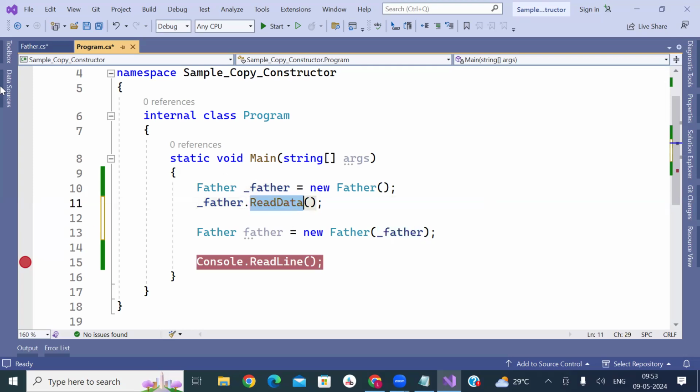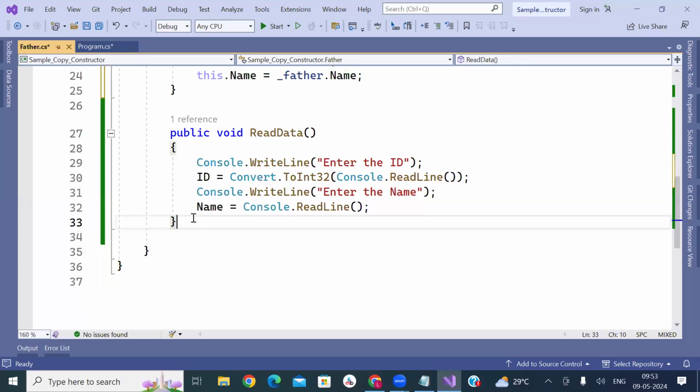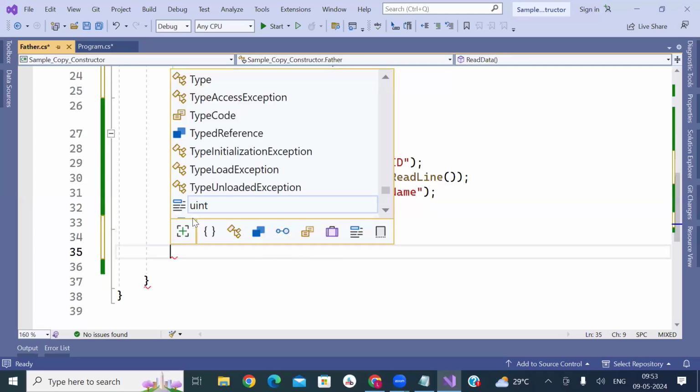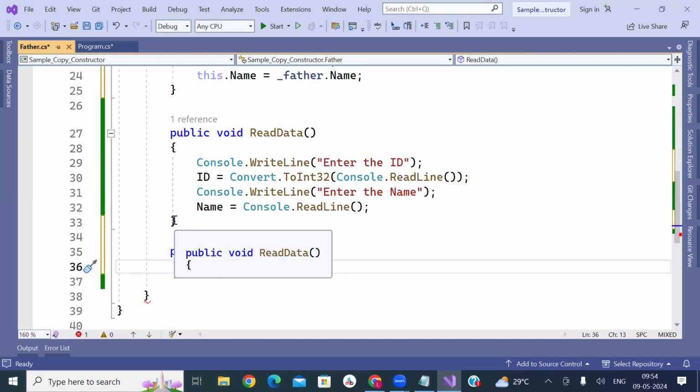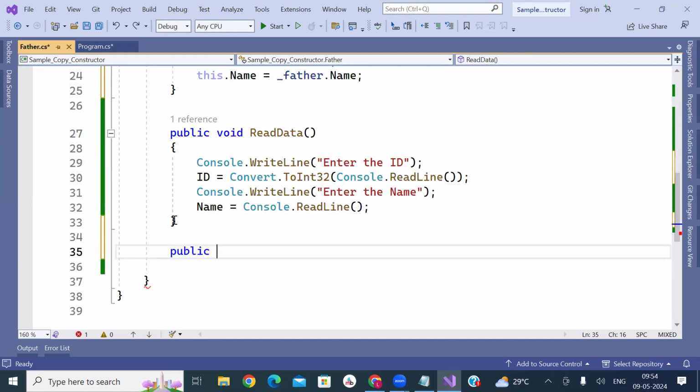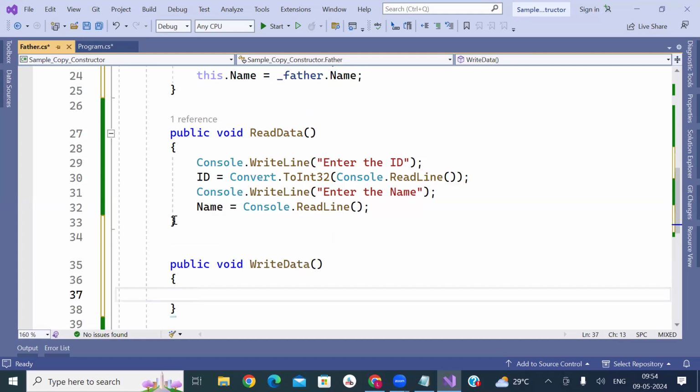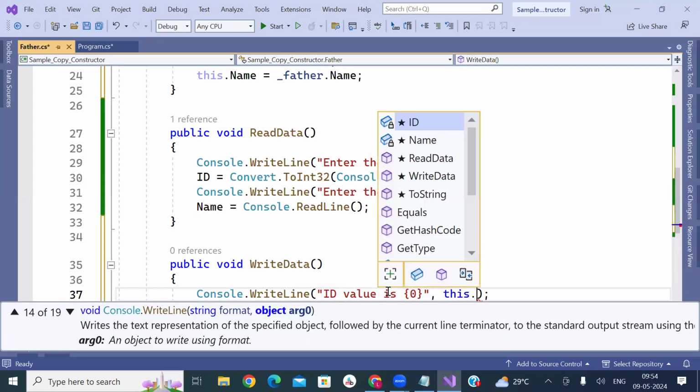The moment I got that, I will have one more method, public void write data. In the Console.WriteLine, you simply say ID value is, comma this dot ID.